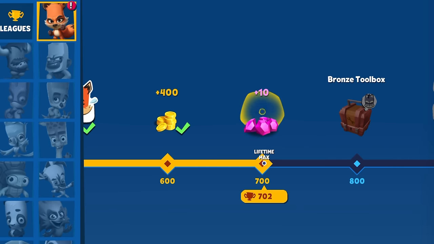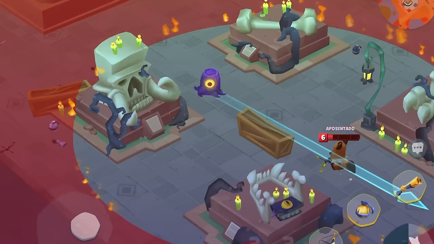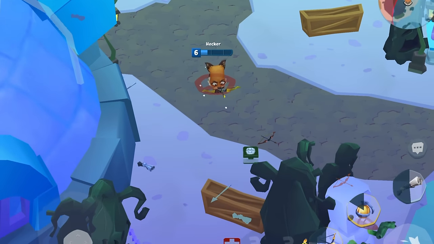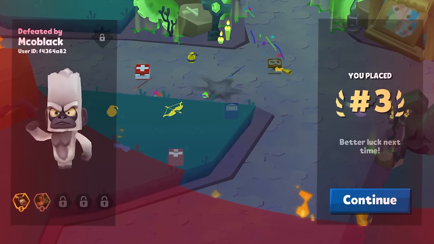Collecting 10 gems from my next trophy roll and continue grinding for more trophy. I won this round, gain some trophy, and continue grinding for more trophy again. I won again, gain some trophy, and continue grinding again. But this Bruce is killing me, and I kill him too.